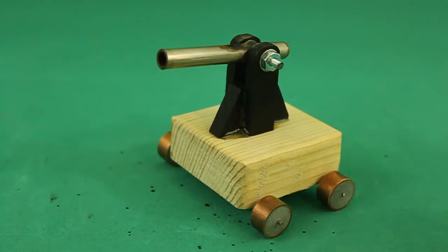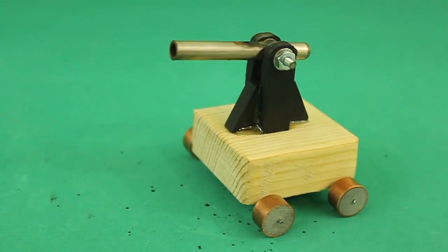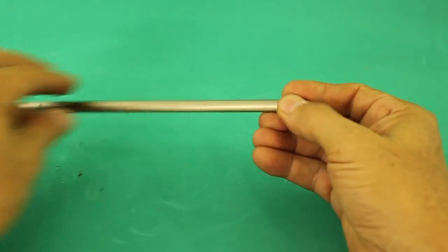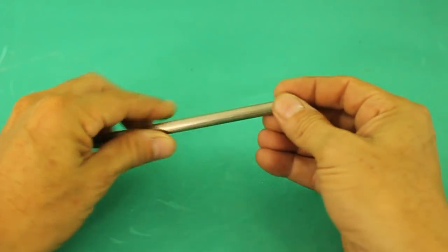Hello, today I will show you this small cannon. The cannon is made with this metal rod that I took from a toner cartridge. I will cut it and make a hole in the center.